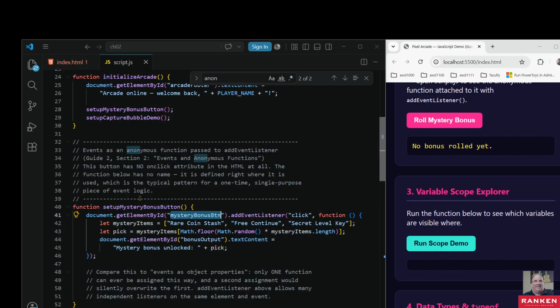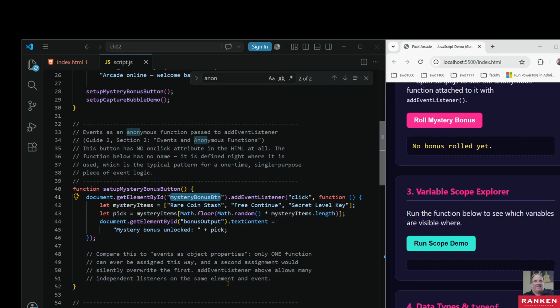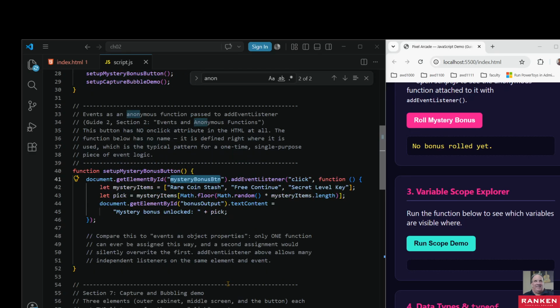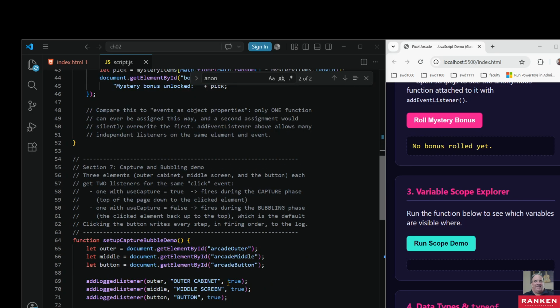Once you register this, it's not like you come back and recreate it again. You don't rerun it. You kind of bind it to your mystery bonus button. This runs at the beginning, then it gets executed when that time comes, okay?